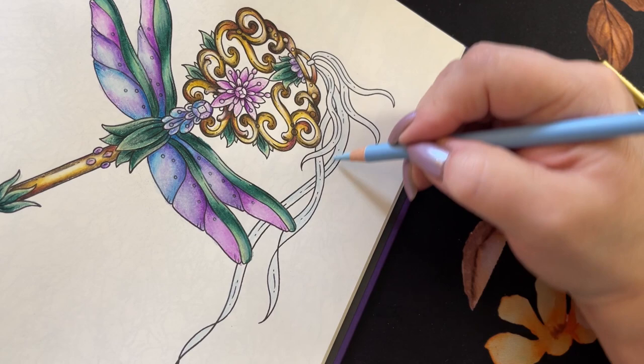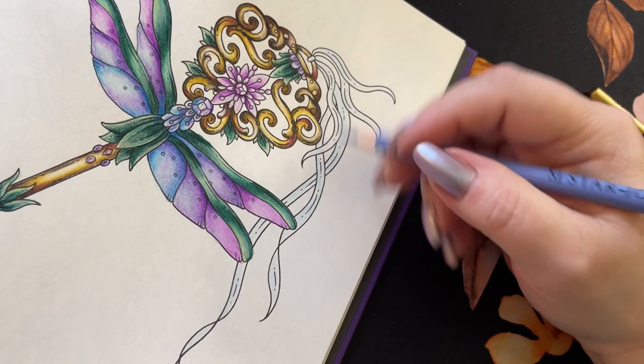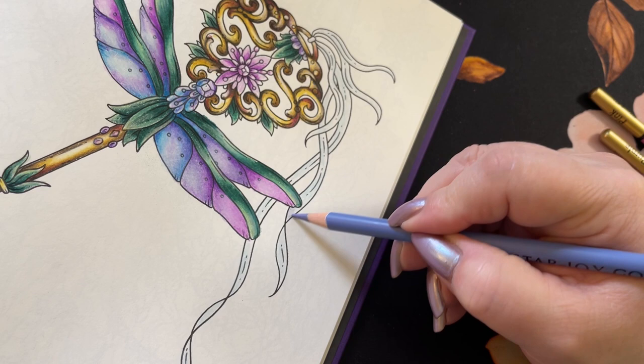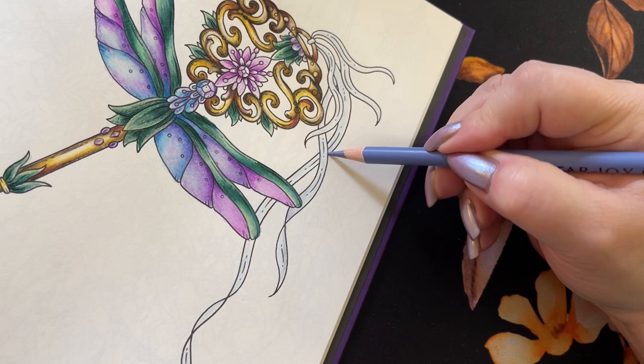Okay. Then we'll bring in, why don't we just go right in with the gray violet? Use it kind of like a shadow. This is a turn of the ribbon. So one would be dark and then the other part would be light. This is a shadow here because this one comes out from the other side.